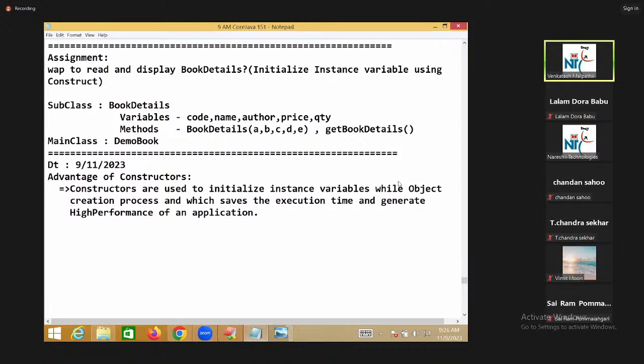When you refer to the object more than once, execution time will be consumed, and that time increases. Constructors are used to initialize instance variables while object creation, which saves the execution time and generates high performance. Execution time decreases means performance increases.